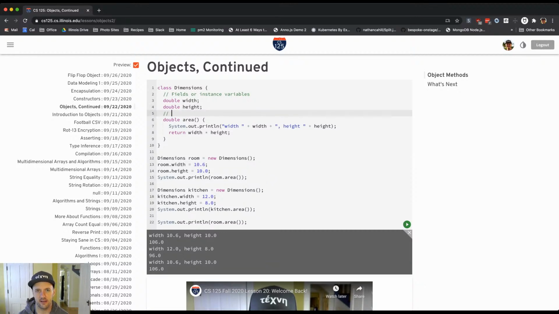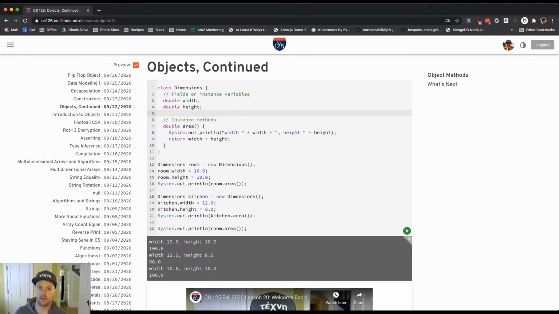The second part is what we sometimes call instance methods. These look like method declarations that we've written before. I've got the return type here, a name, and a parameter list, and I can pass parameters to these. One of the walkthroughs farther down in the lesson goes through that, and gives you an example of passing parameters to a method in addition to the data that's already stored on the object.